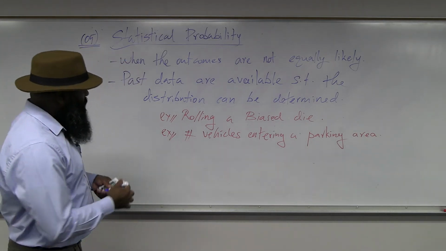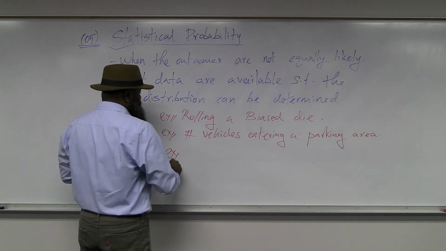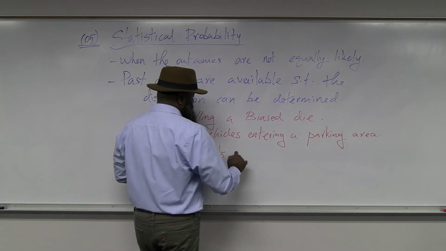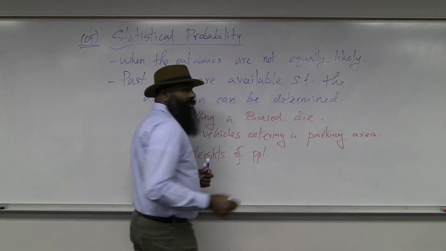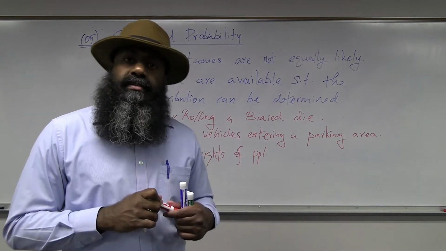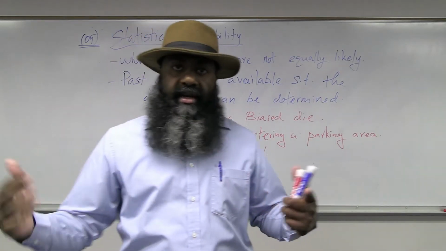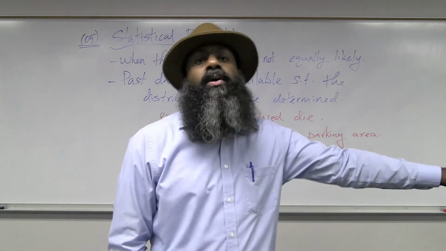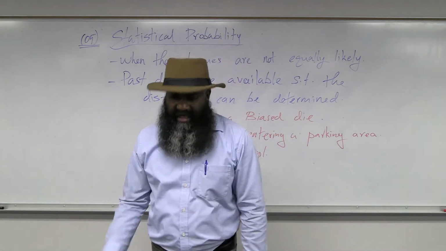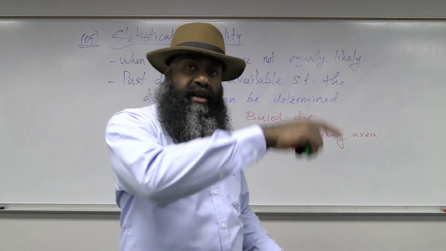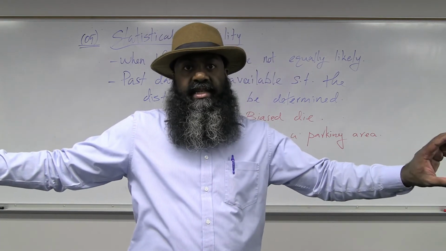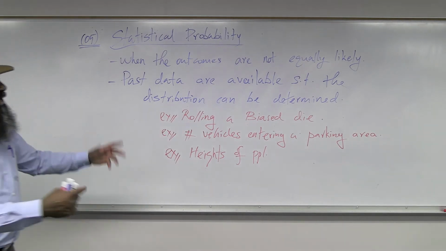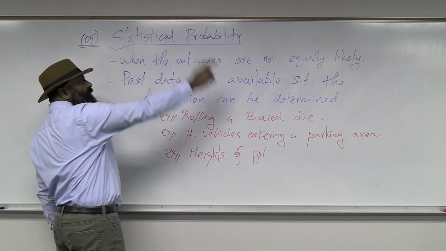random variables, and we can also have continuous random variables. Heights of people, for example. It will be a normal distribution. Most of the people will be around a certain height. Number of really tall people will be low. Number of really short people will also be low. That means we'll have a nice symmetric bell curve with lesser number of frequencies towards the tails. Okay? So in such cases, if you have past data, we can figure out the probability distribution.